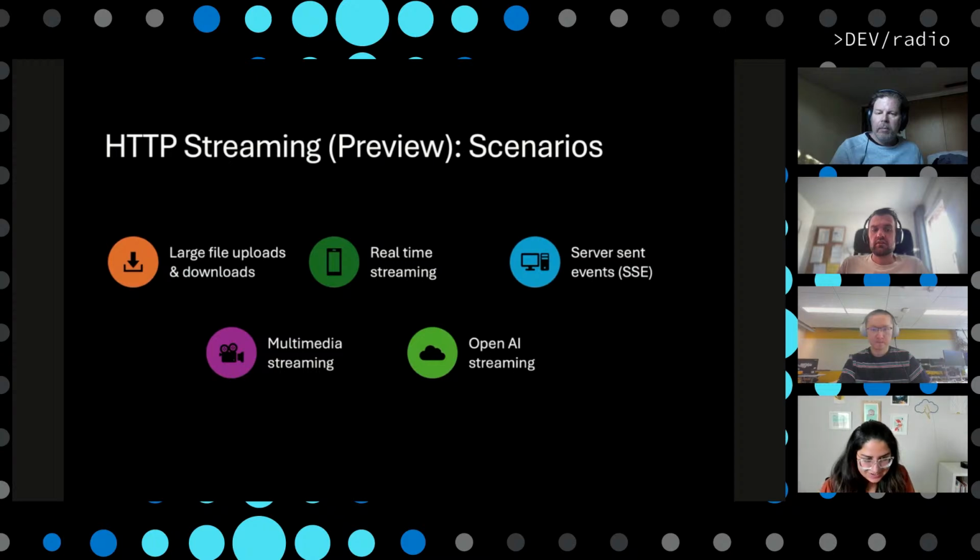Sorry, go ahead. Sure. And given you mentioned the OpenAI extension earlier, is the HTTP streaming preview linked to the OpenAI extension, or are they two separate features? Yeah, that's a great question. They're actually completely separate features. We have the OpenAI extension as one, and then HTTP streaming is specifically enabled in the Python area for Azure Functions. And we also have it for Node as well for HTTP streaming.